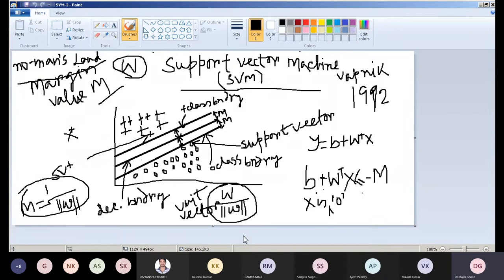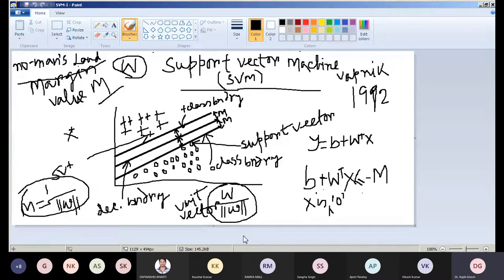The main theme, or we can say the heart of the SVM, is the kernel concept, due to which we can convert any existing data set into a higher dimensional data set. Why are we converting? Because after converting to a higher dimensional data set, it will be possible to make them linearly separable. That means if it is a two class problem, then all the samples from two classes can be separated using some linear decision boundary. Linearly separable means we can draw a linear decision boundary.